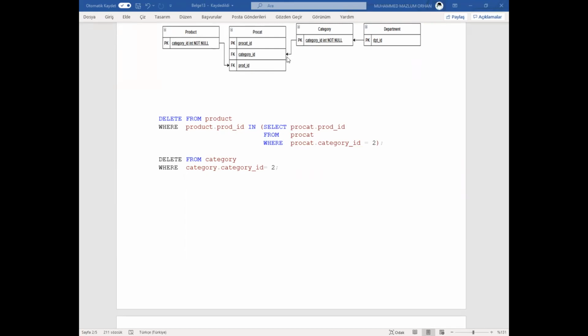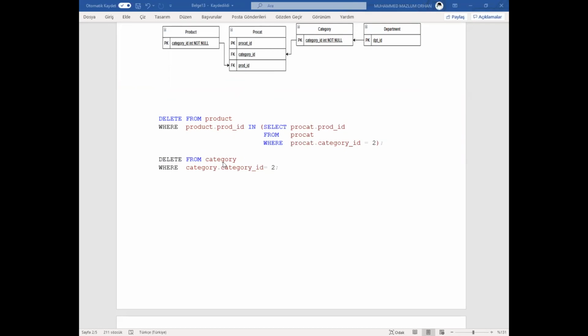But we cannot delete products with a foreign key because the product table is a child, but the category table is a parent. So we have to delete products manually. For the final form, we delete all products that belong to the desired category in the product table. Then we delete the category, and it also deletes rows in the product table.